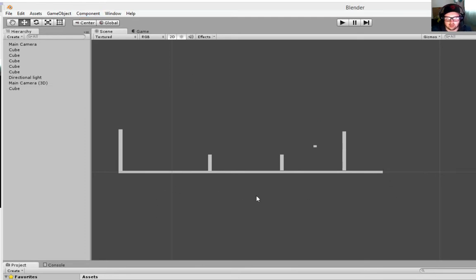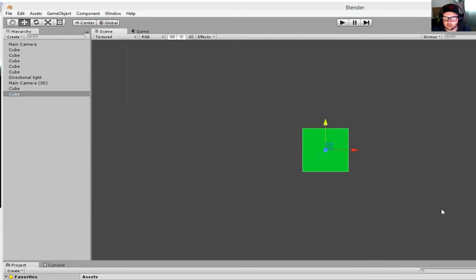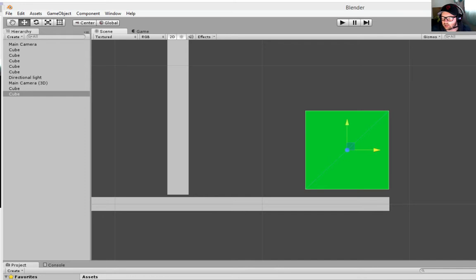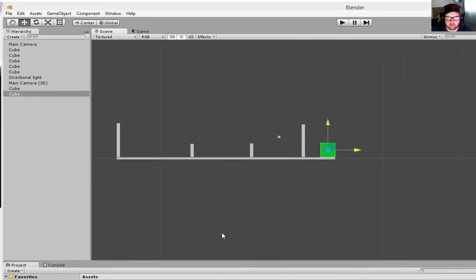Let's go ahead and create a material. Let's make it green. Now I'm going to make another cube. Oops. Not going to make an empty game object. And we're going to make this cube green, and we're gonna make it big, and we're gonna make it a trigger, because we'll eventually add the victory script to it. Okay, now let's go ahead and just make another material.